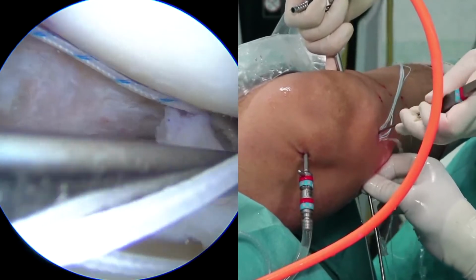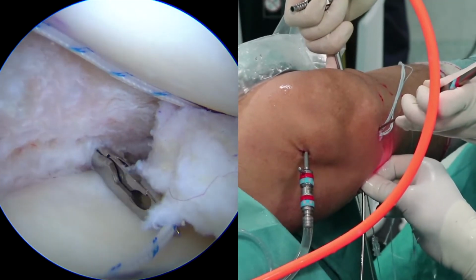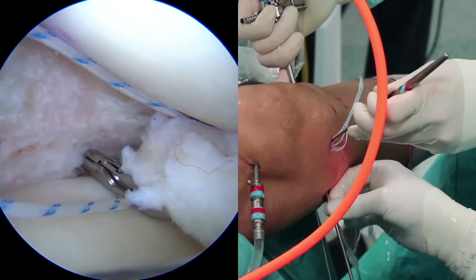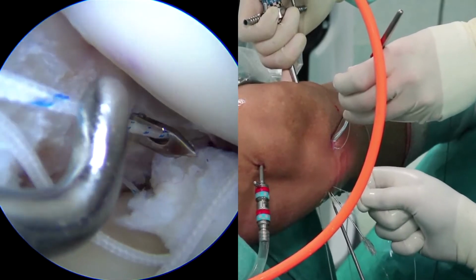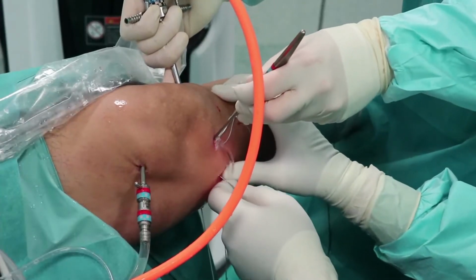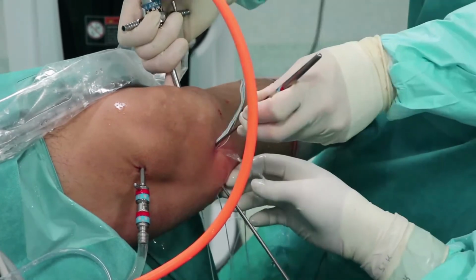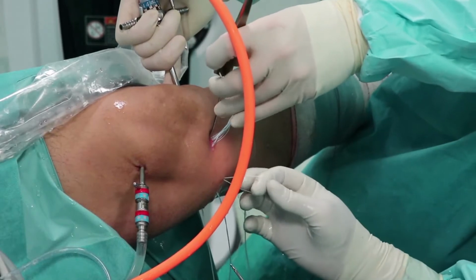But before suturing, the correct placement and balance of the graft must be checked, maintaining tension from the meniscal root sutures at all times. An assistant will be in charge of extracting the sutures, with special attention to do it in the right order and not to unload any of them. Our task during this phase is to create the space with the probe in between the graft and the meniscal rim, presenting the sutures to our assistant.